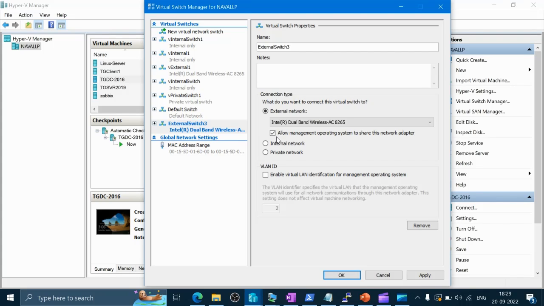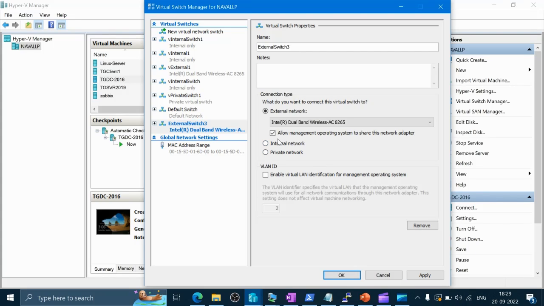And the connectivity will be shared between my management OS, which is my physical host, and the external network switch. So if I check this box, then the connectivity will be disconnected for a few seconds and then it will reestablish because our physical adapter will be mapped to the external virtual switch.